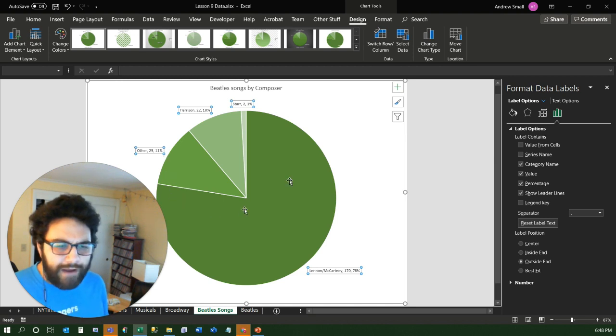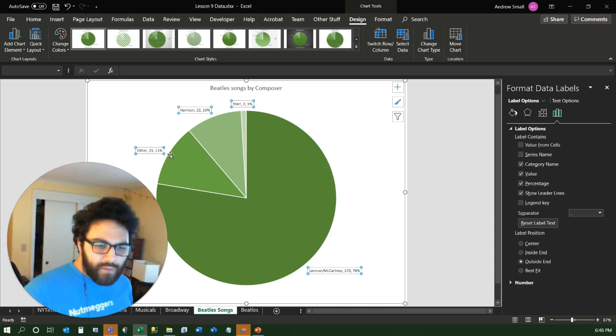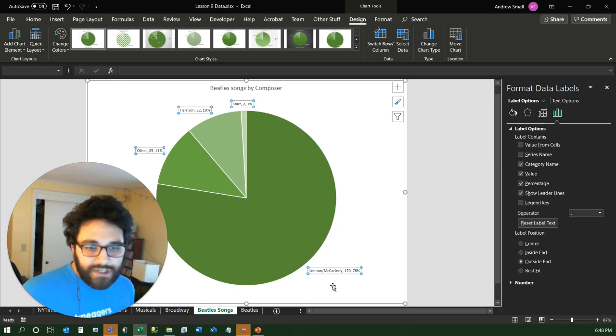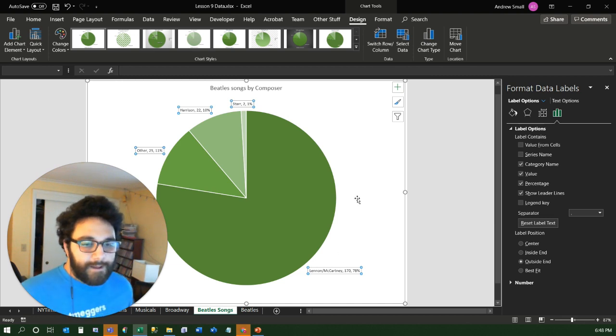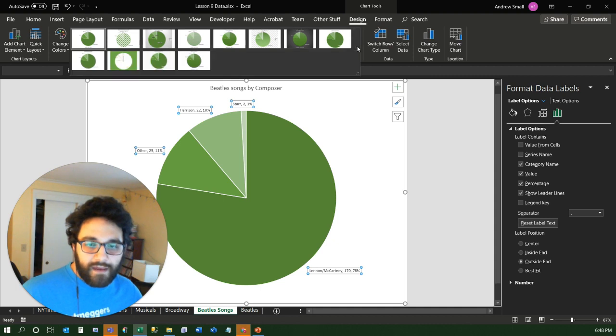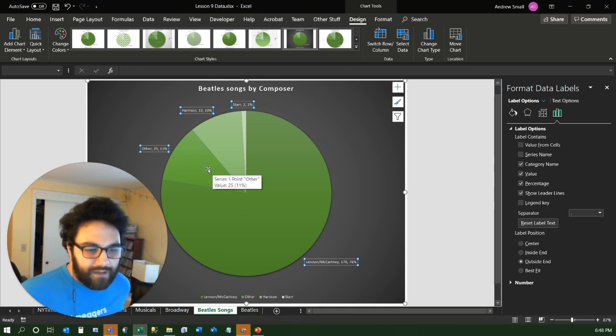And be wary of these color scale ones if you've got a lot of data and if you are using a legend. Because we're labeling these right next to them, it doesn't really matter that this color and this color are hard to tell apart. But if you were using a legend and not using data labels, you probably would want to avoid a color scale like this, because some people might have trouble telling this green from the next darkest green.